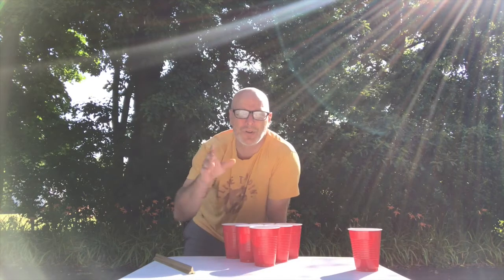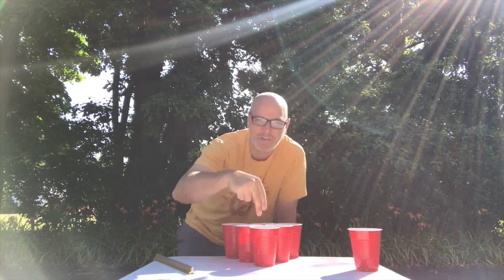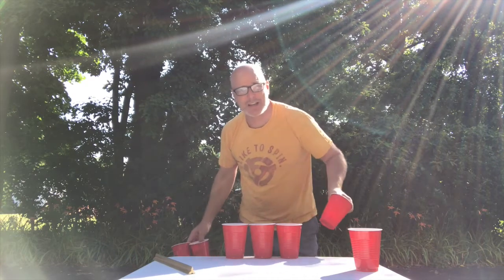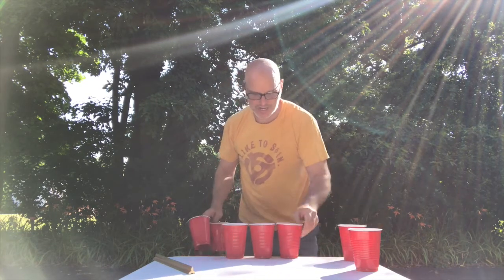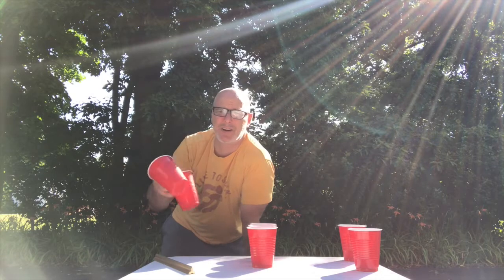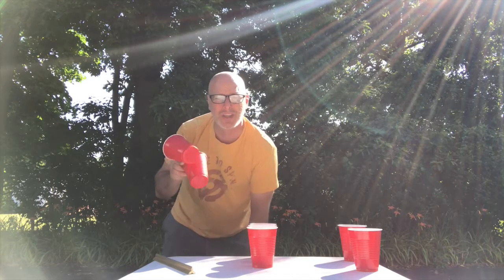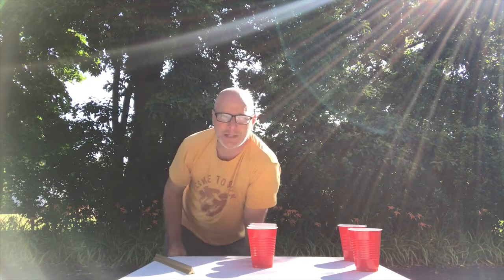When you step up to the diamond rack, my two favorite cups are the middles right here — front and middle. You can go front, side, side — you're not going to touch the back row. So why, if you get to four cups and your partner hits one to get to a three cup straight line, would you do that? Even if he makes it, you still have a flat two. It's not a good rack. From six cups down to four to three to two, you've limited your game multiple times — and it only takes two or three shots to make or break a game or put you in rebuttals.